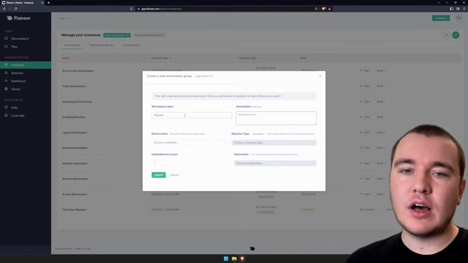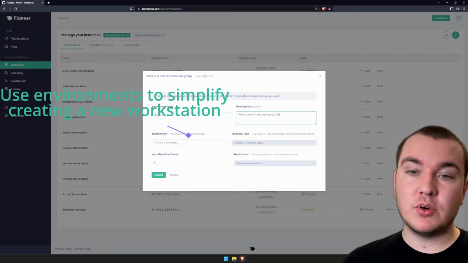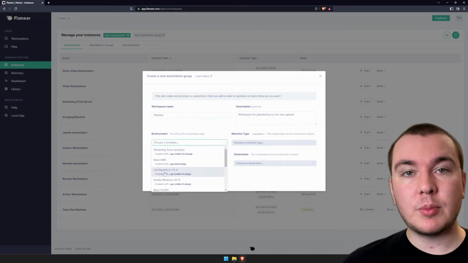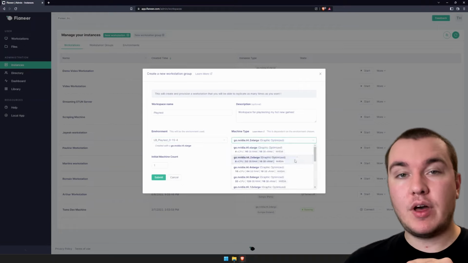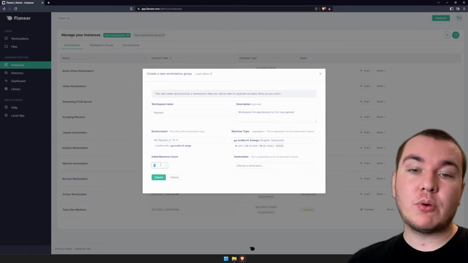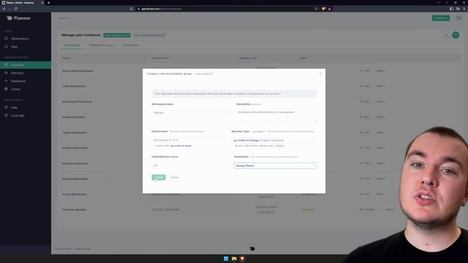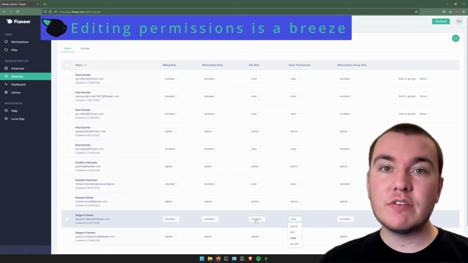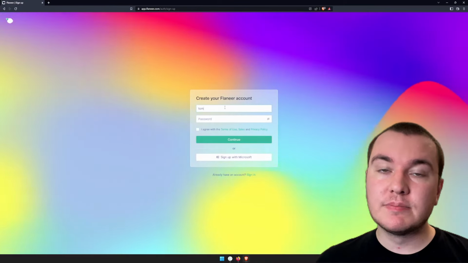You can see an example of our workstation group feature in use here. You might want to use that for setting up a playtest, for example. And you can use environments to really simplify the process of scaling up a playtest. Just install everything you need on one machine, and then you snapshot that machine, and that creates an environment. And then you can create as many machines as you want using that environment, so you only have to install once, snapshot, and then copy it as many times as you need it. Not only that, Windows permission systems can be kind of annoying to work with, and you sometimes have an IT person full-time managing that. On Flaneer, it's just a drop-down interface.